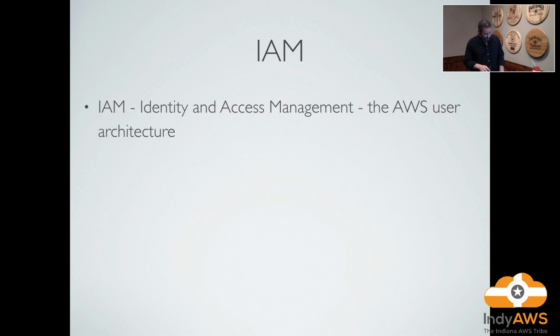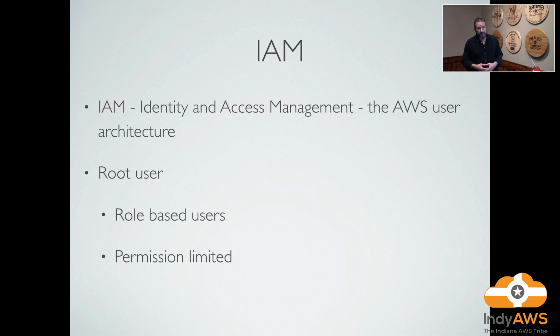So normally when you get an AWS account, you basically have a root user. And that root user has God permissions. It can do anything. So if you don't go and take advantage of IAM, your AWS account can do everything, and this can be leveraged against you. Hence the case study. So IAM basically amounts to role-based users, and the permissions can be limited with IAM users. They can't be limited with the root user. Okay? That's an inherent limitation or benefit to AWS, depending on your perspective.